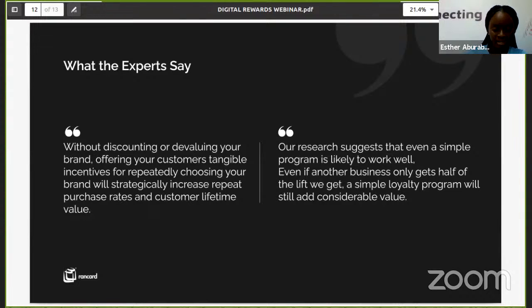when you constantly run a loyalty program, you are creating awareness in the minds of your customers. Therefore, when you are selling pizza, for example, and you are usually running a loyalty program, the first name that will pop up in the minds of customers who want pizza is your brand, because in as much as they can get the same pizza somewhere, when they come to you, it comes with an incentive and a reward, something they will benefit from. So they will definitely choose you over your competitors. Thank you.